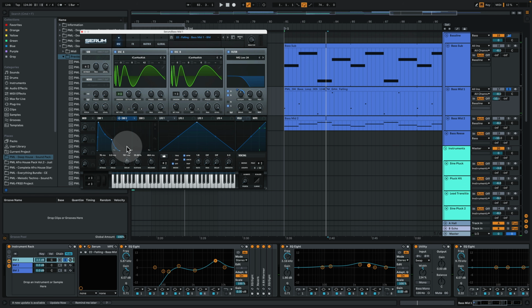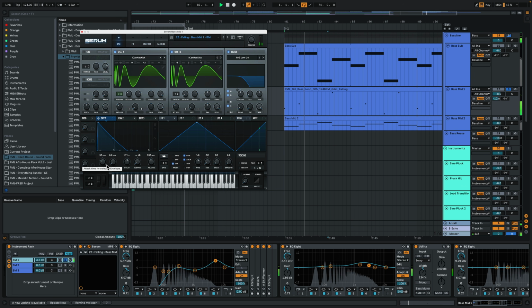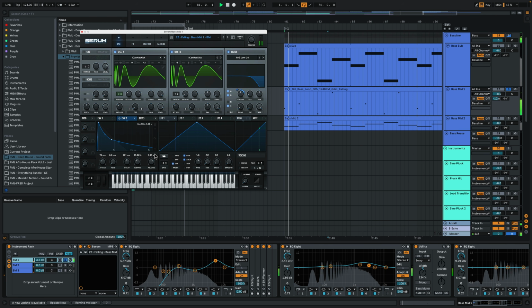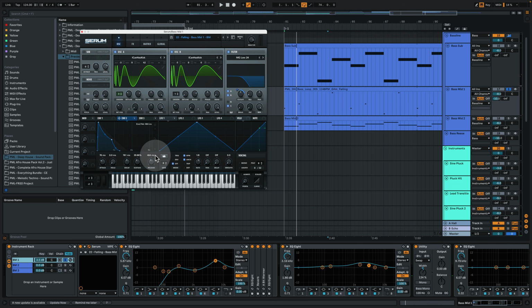And you can see here, this attack, 76 milliseconds on the low pass filter. Decay 700. You have to play around with those when you try to set up something like this, and then reference it to the track that you're trying to mimic or to what you have in mind, and then just play around with the attacks until you are satisfied. You also have to match that a little bit in the first envelope here as well. It makes a big difference if that release is doing stuff like that, or if it's doing this.